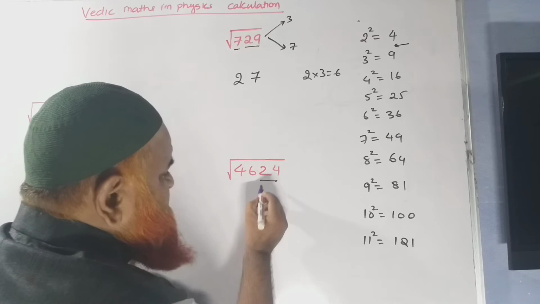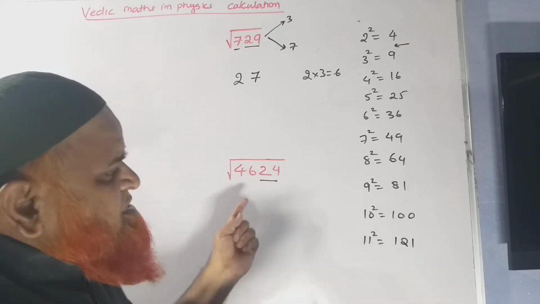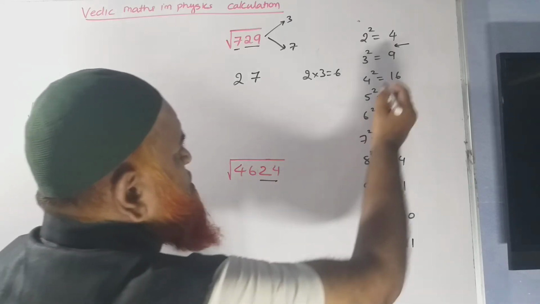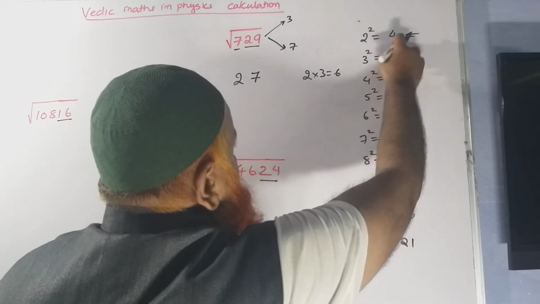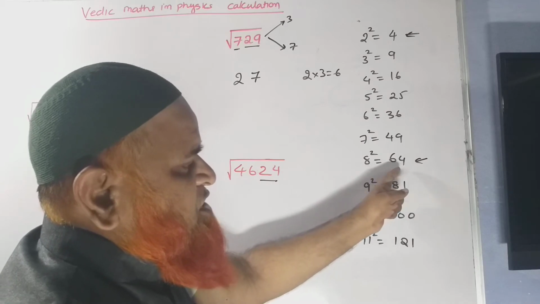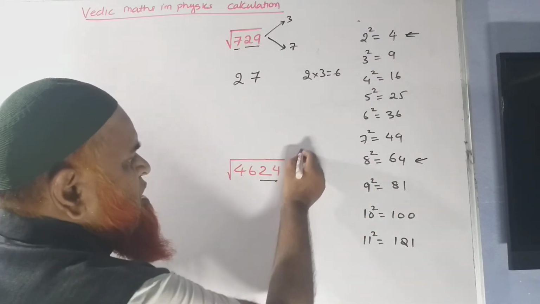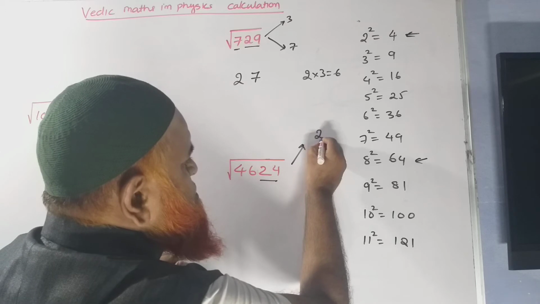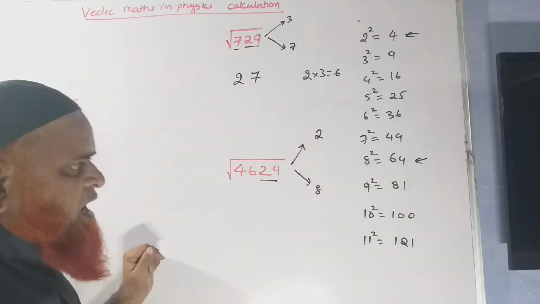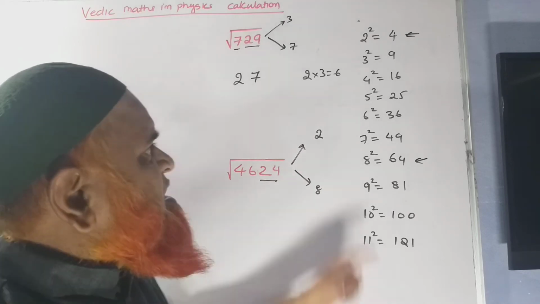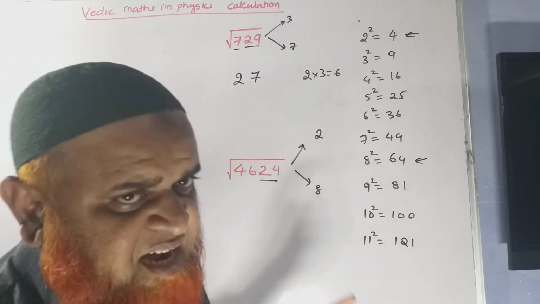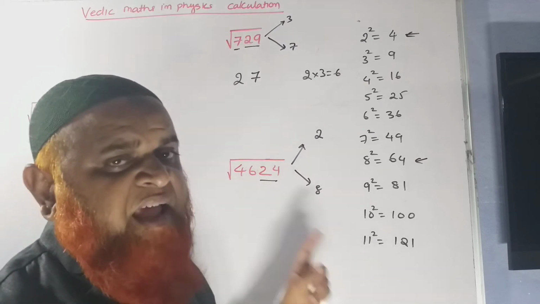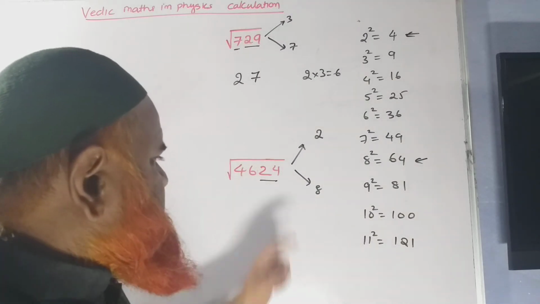Here also you have to see the first 2 digits that are separated from the total number. So 24. What is the last number here? 4. This 4 can be from 2 square, and 4 is present in 8 square also. 8 square is 64 here. So you can guess that your last number can be either 2 or 8, okay? One thing is common here, that is these two numbers will be in such a way that their sum will be equal to 10. Like 7 and 3 is also 10, 2 and 8, if you add them, it is going to be 10 here also.